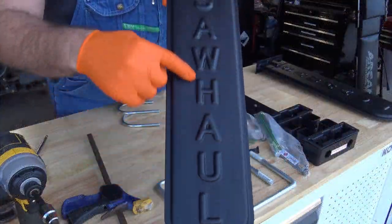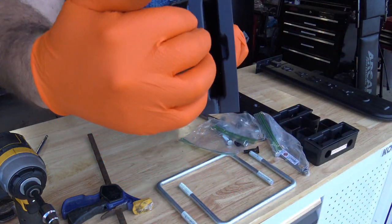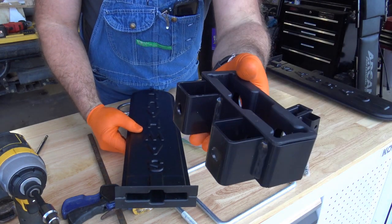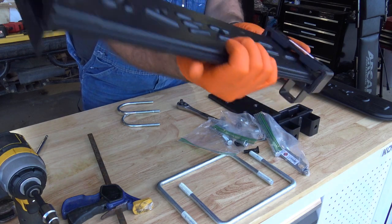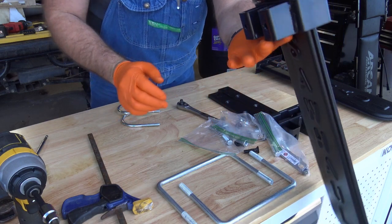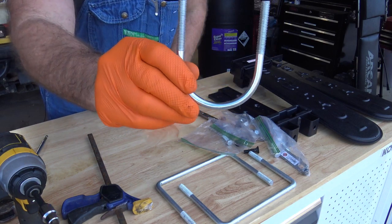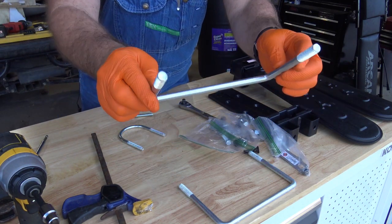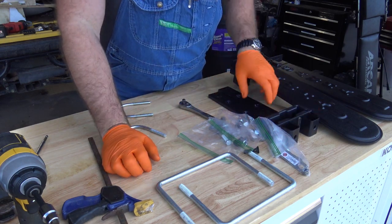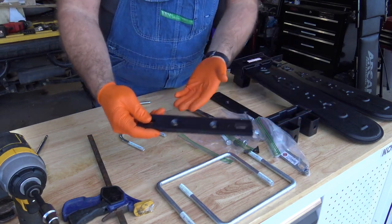Let's look at what we have here. This is called the scabbard — this is the part that actually holds the chainsaw. Your bar goes right up in there. The scabbard is hung off this metal piece right here, this bracket. The scabbard just slides down into the bracket just like so. That mounts to your tractor and there are several different types of mounting systems. You can mount it to a roll bar system with this U-bolt, or to your arm on your loader. What we're going to do is use this plate and mount it directly to a plate on the tractor.